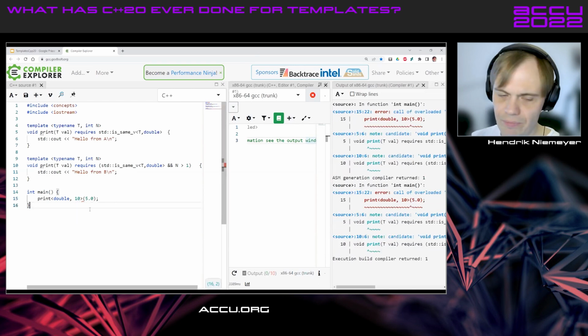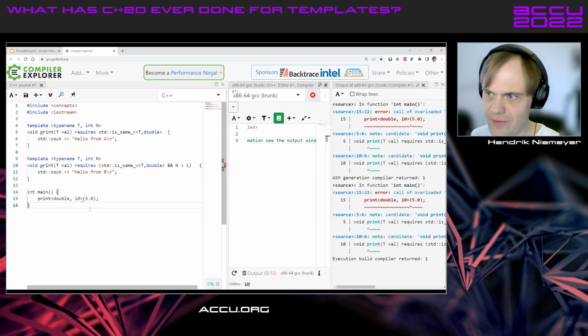Because again, all the stuff I mentioned before only works with named concepts. Here again, we don't have a named concept. We only have type traits and constexpr or compile time check whether a non-type template parameter has some certain value. And therefore, all these cool mechanisms I have shown for concepts like subsumption and looking at the most constrained overload won't work anymore.